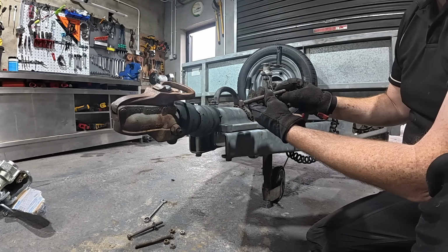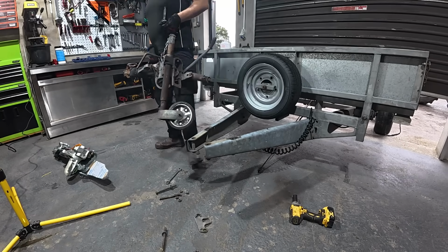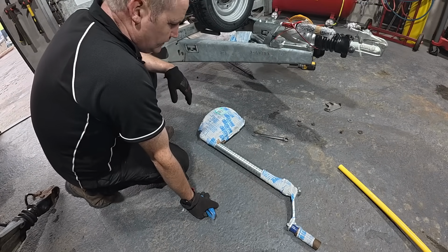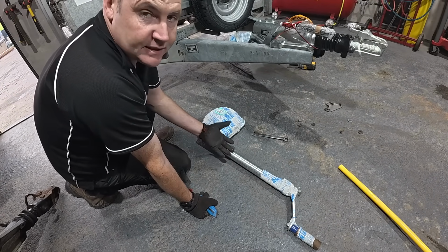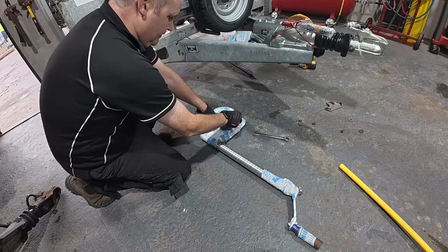There's no wear on them bolts anyway, they're okay. So the dolly wheel that came on this isn't the original one, and it's been welded top and bottom. Someone has extended it to make it work on this trailer. We're putting on a new hitch, we'll just have a new one on it.